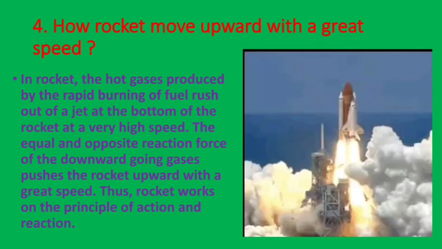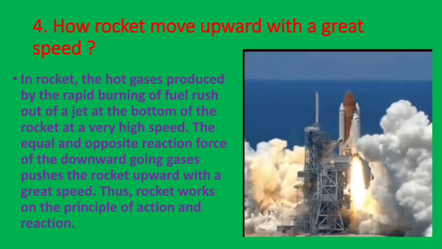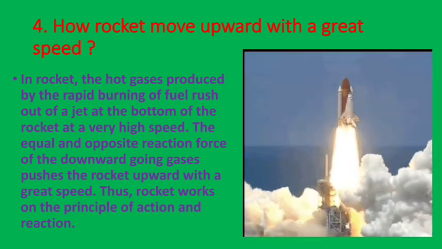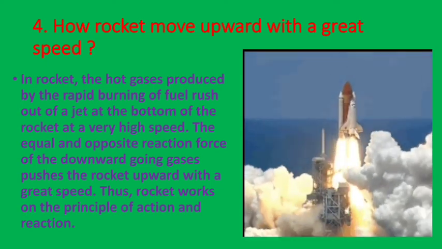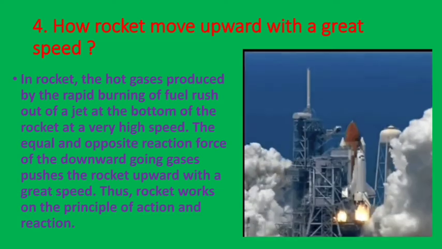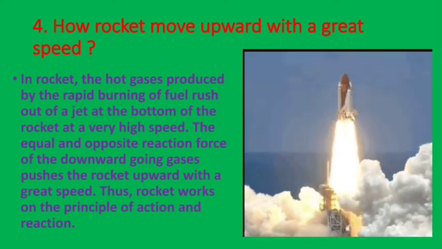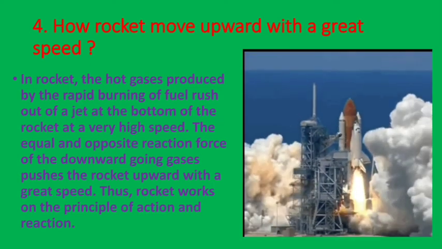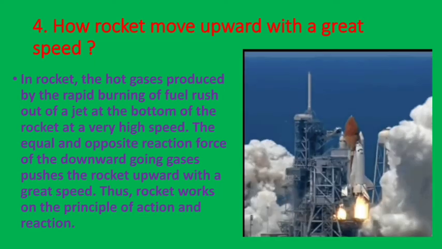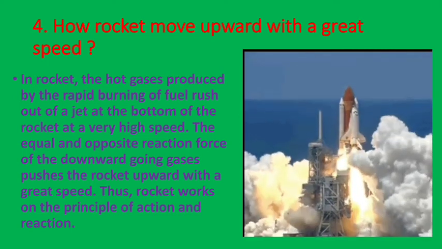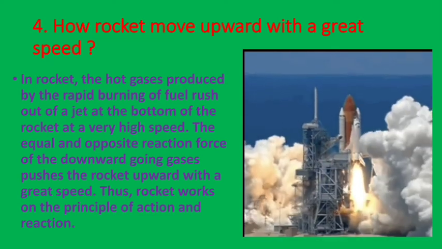How do rockets move upward with a great speed? In a rocket, the hot gases produced by the rapid burning of fuel rush out of a jet at the bottom of the rocket at a very high speed. The equal and opposite reaction force of the downward going gases pushes the rocket upward with a great speed. Thus, the rocket works on the principle of action and reaction.